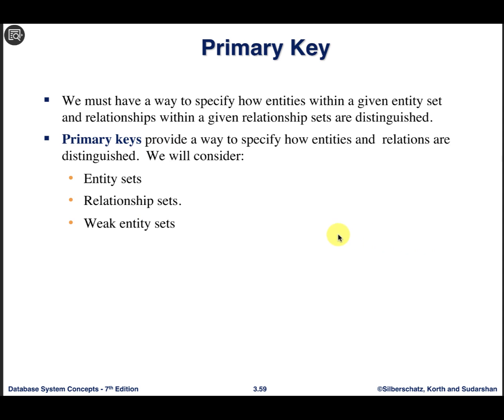So now we need to specify how I can specify the primary key of the entity set, the relationship set, and the weak entity set. Because we need to specify the way to distinguish an instance that's stored within the entity set. At the same time, we need to uniquely identify the instance within each relationship set, right? And so on. So I'm going to show you how you can specify the primary key for the strong entity set, then the weak entity set, and after that the relationship set in the middle.